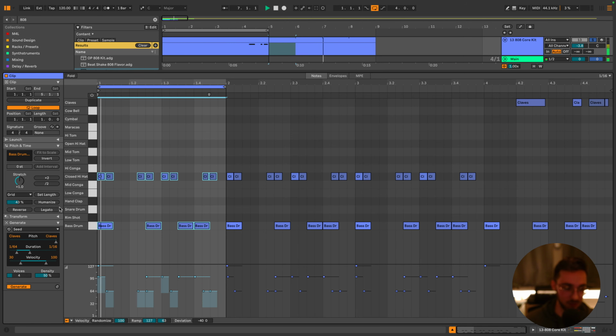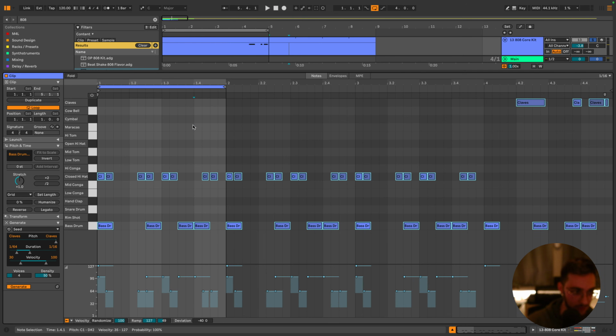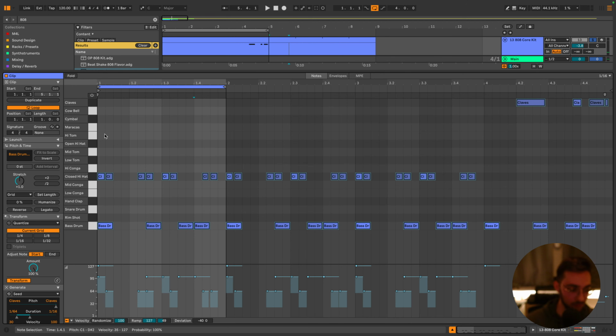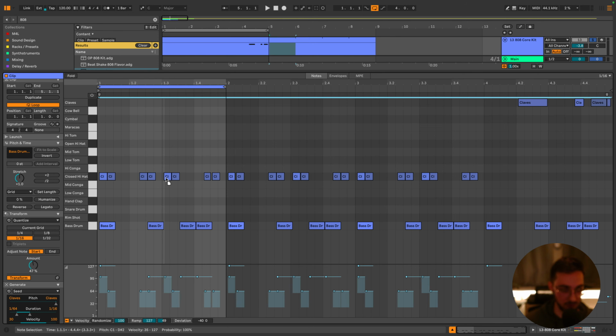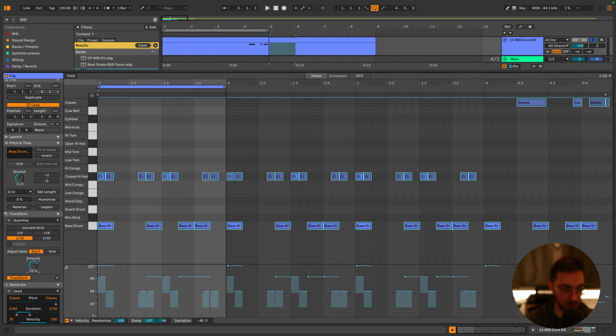You see I have this little humanized groove. I can reduce the humanization amount. And if you open up the quantization panel, by the way, it looks like this. Command-Shift-U automatically opens up transform, quantize, right? So quantization is now here. And you get to see the amount of quantization in real time. So if I have notes that are off grid, you basically get to quantize in real time, which is, I think, pretty cool.